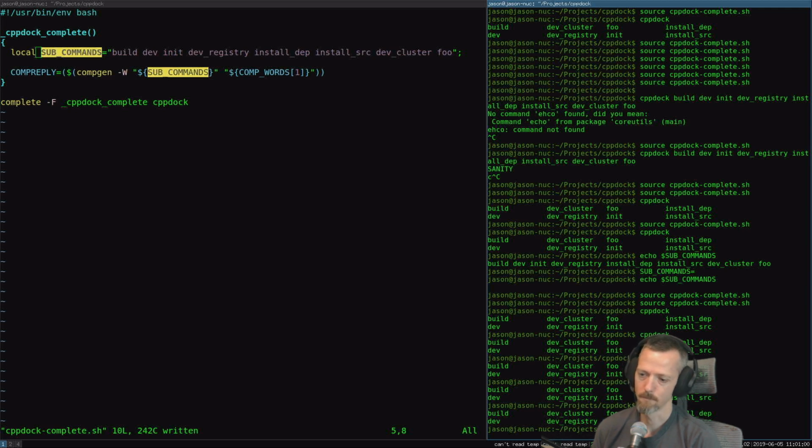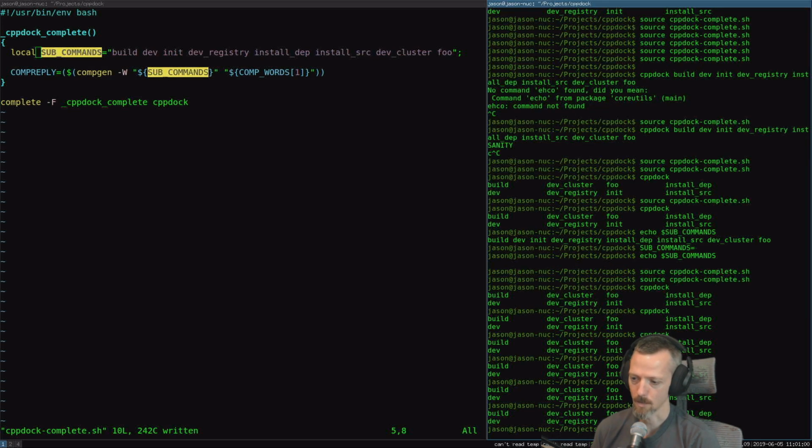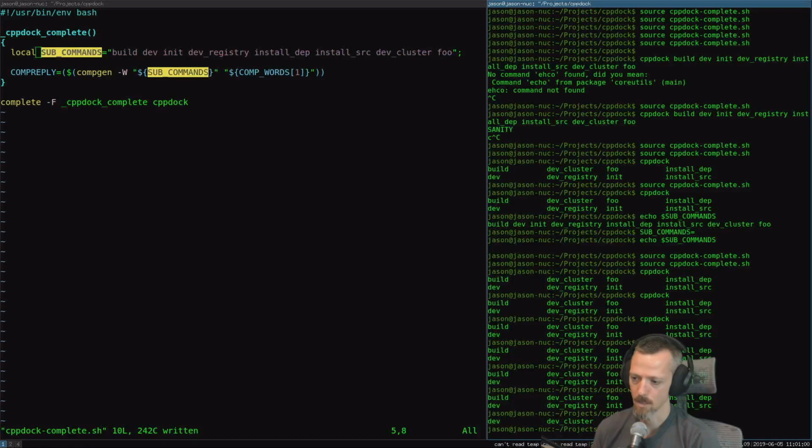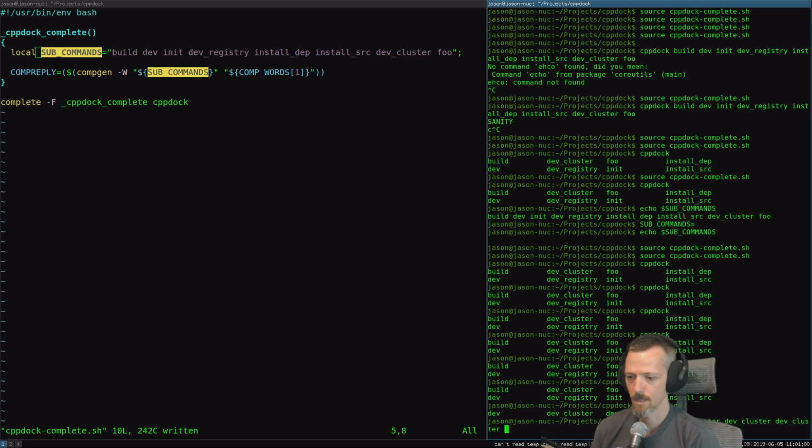So it does partial stuff now. If I type F, it'll only complete foo. Since that's the only completion, it doesn't give me a list. It just completes it. But the problem is if I hit tab again, it's once again foo, and I don't understand why it thinks it has to be foo again and not anything else. But if I do everything, let's see, dev cluster, and then after that it just completes the same thing over and over and over again.